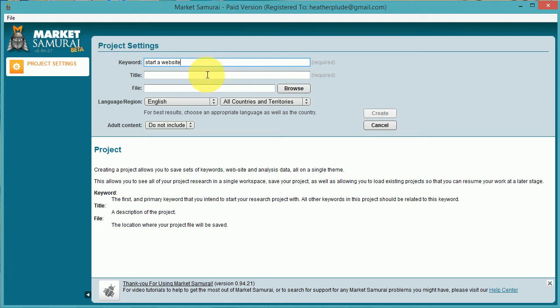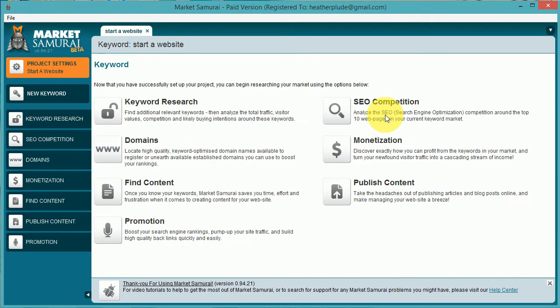And we don't have to copy this into these other fields. We just have to click anywhere and they'll automatically fill out. That's good. I don't mind naming it the same thing as my keyword, and then the folder is the same thing, so everything is easy to find and I know what this is. So we're going to create a project.